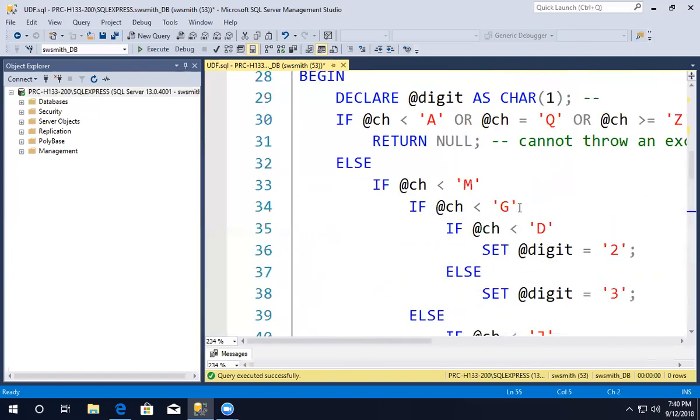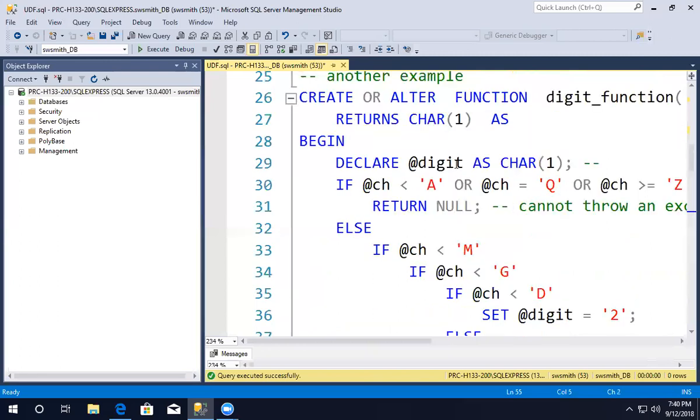And then at the end, I return the digit. So this is an example of a local variable. I declare a variable inside of my function, give it a name. It exists only in this function. I can't see it from outside the function, and it's my little scratch paper I can use inside the function.